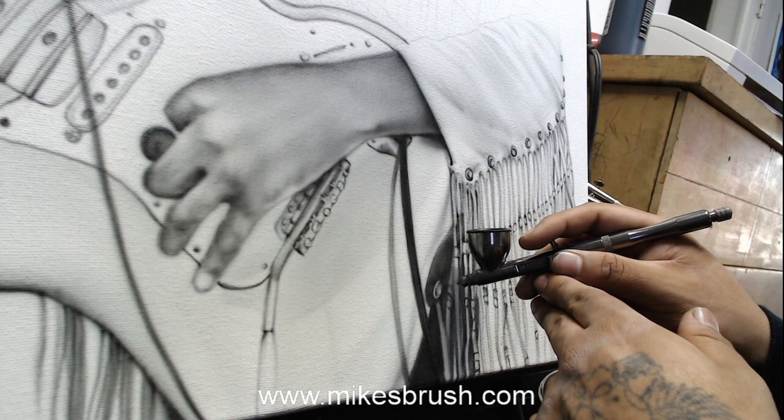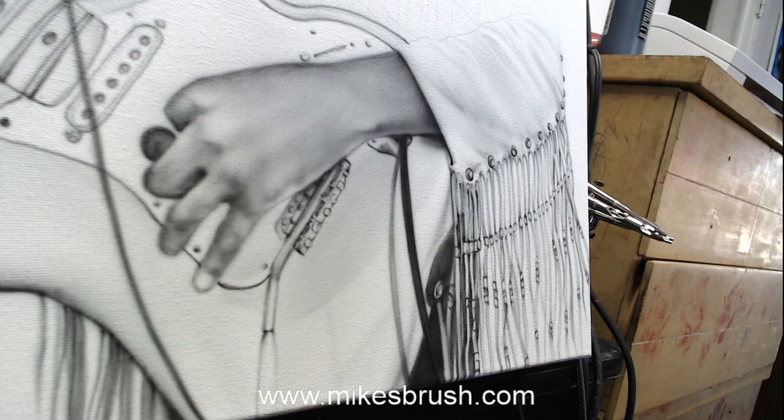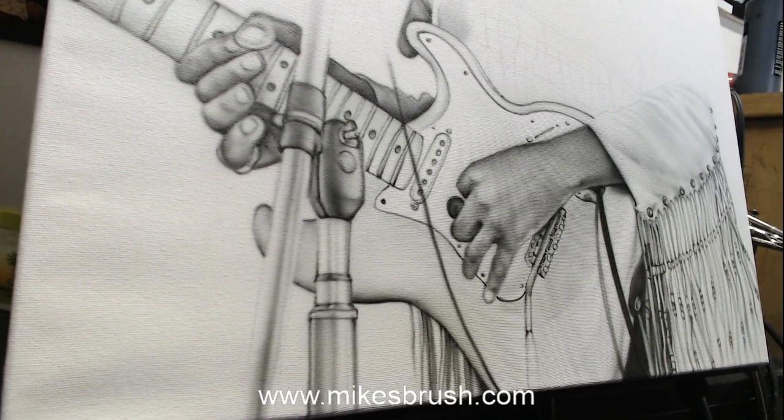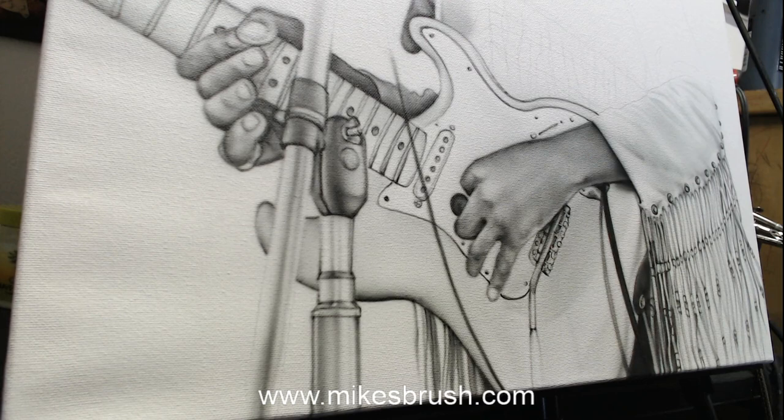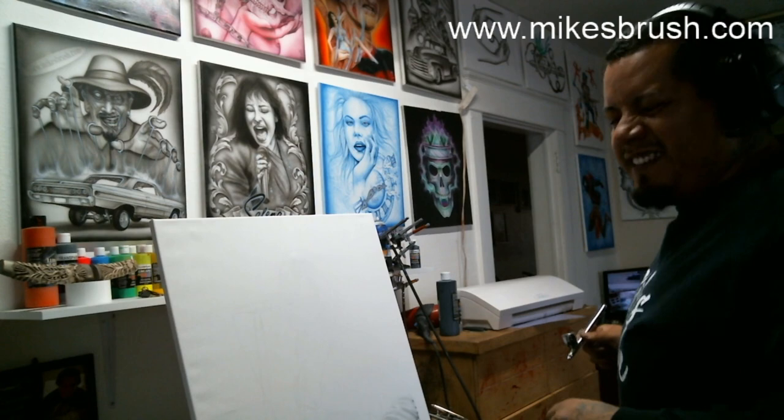Alrighty. Okay, now let's mix up this last tone. I'm gonna mix up basically a pink. I'm gonna get some whites here in my Iwata Revolution airbrush. I'm also gonna stand up and stretch for a little bit. We haven't even made it to where this.